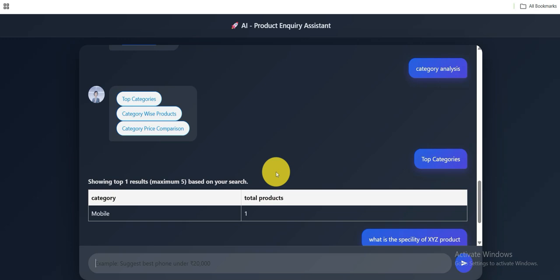We all know that AI can answer your questions, but making it understand your business data is tricky. How do we make it smart enough to answer from our catalog of products or services?